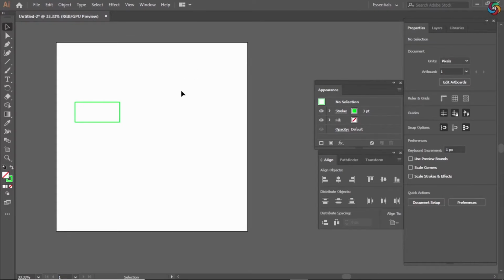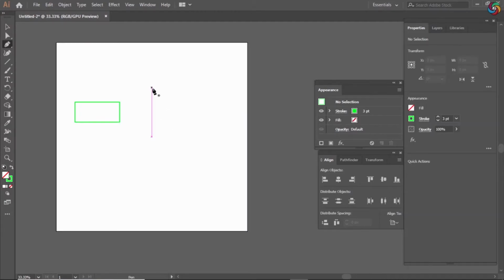Now let's try to draw a curve using the pen tool, and it's also known as the Bezier curve, by the way. To draw a curve, you need those handles that we talked about when we were working with the brush tool earlier. Just click and hold till you see those handles come out. Now in this moment, you have to decide the direction that you want your path to take.